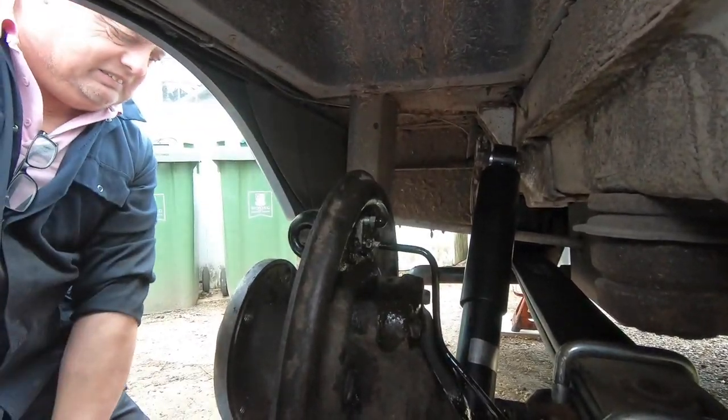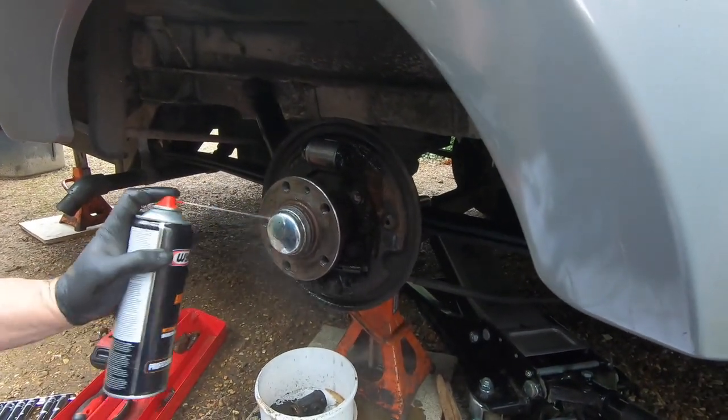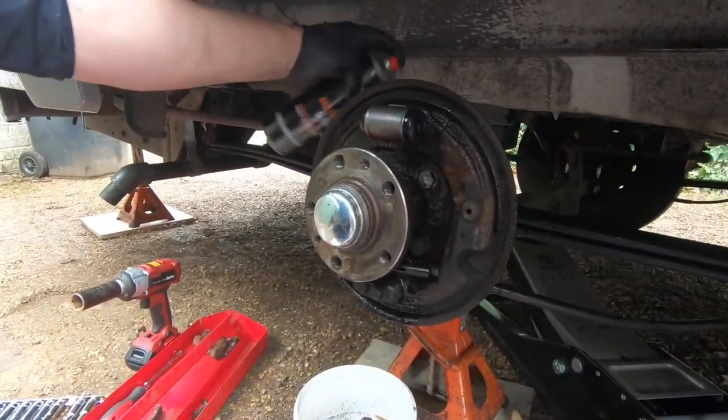So that's the nipple going back in. And I think we're all done with that. Just a bit of a spray, give it a clean, and don't forget to clean the back as well. And that's brake cleaner, not WD-40 or anything like that. So what we're going to do now is assemble the brake shoes with all the springs away from the hub and back plate, and then we're going to offer it up.